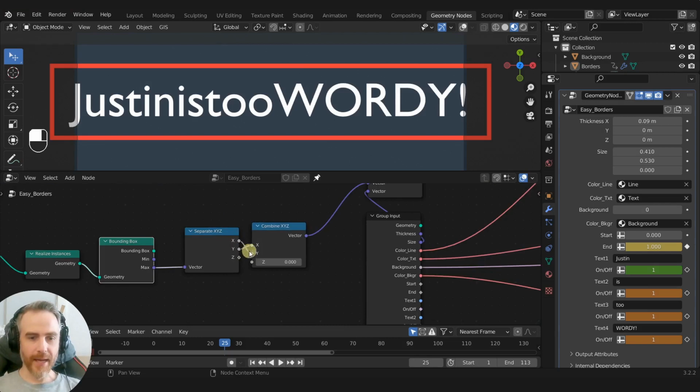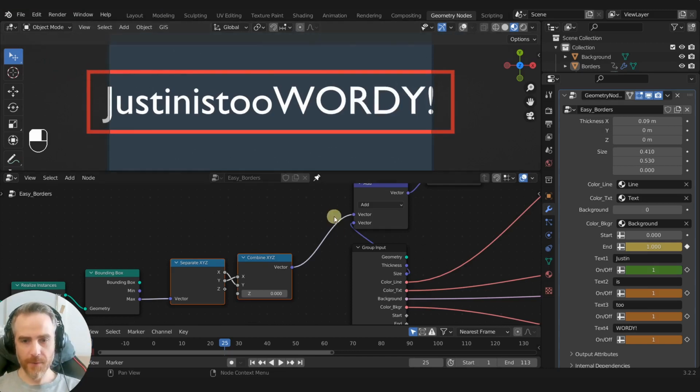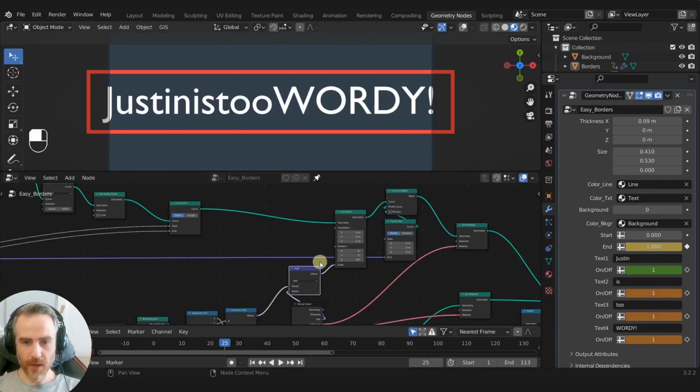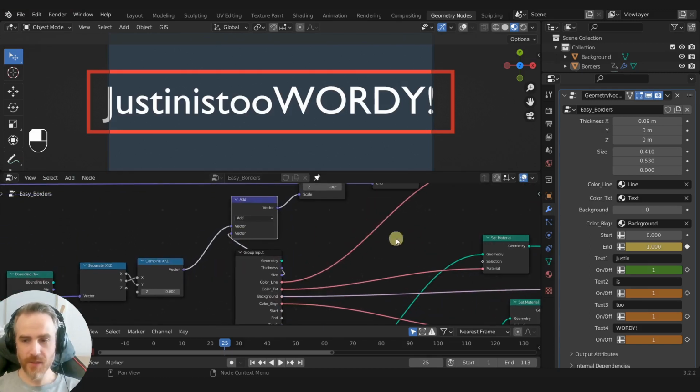So I have the X and the Y switch places here, and we'll get into that in a little bit. But that's just because I rotated the border around 90 degrees from the original starting point so that it starts up here in the top left corner. And then we add this to the scale. Actually, we're adding a size. So this is the size of the, I think that's this one here.